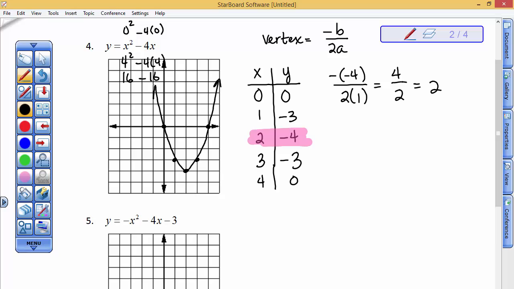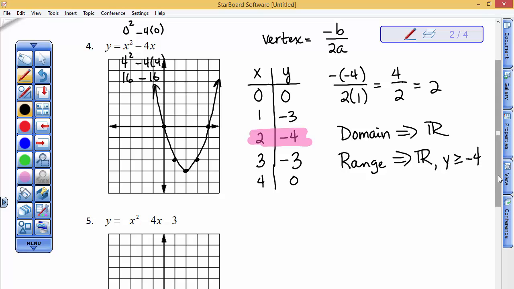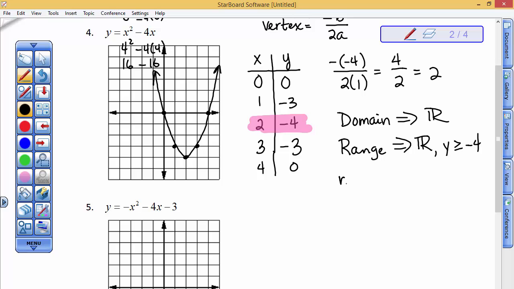And I can see that it goes on, up, up, and up. Remember that if we were speaking about the domain of this function, we can use all real numbers in this function, but the range of this function for my output, my y values, looks to need to be greater than a negative 4. This y value right here is a negative 4. So y is greater than or equal to a negative 4. So I'll talk about minimums and maximums. This one has a minimum value. Let's graph another one.